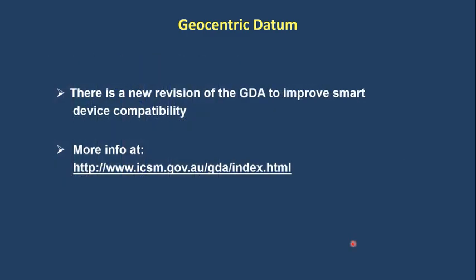Okay, so there's even another version of geocentric datum. The geocentric datum of Australia is being changed again. There's information at the website that's shown there. But there's going to actually be another update again, which won't affect probably the way you're using your phones, but actually makes them slightly more compatible to using this geocentric datum, just so that when your sat-nav says to turn left, there really is somewhere to turn left into.